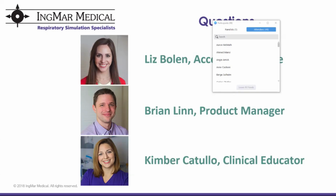In fact, Liz alluded to this during the presentation, but with our system, as you're simulating a spontaneously breathing patient, you can put your hand physically over the mouth of the SimMan and feel the airflow coming in and out. And when a ventilator is connected to the SimMan, the ventilator will sense those breaths realistically as well. So we have many customers who are using the system to conduct scenarios on spontaneous breathing trials currently.